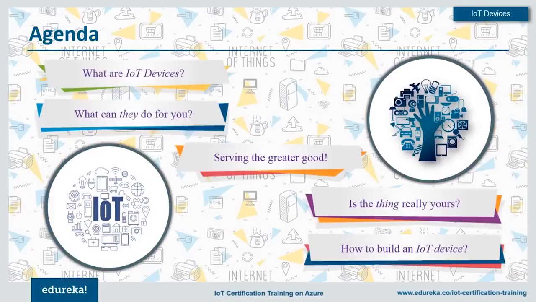So first I'll be telling you how you can identify any object to be an IoT device. Then I'll tell you what they can do for you and cite some of the major use cases in it. And then I'll tell you how IoT devices are shaping the entire world and quote some leading examples. And then I'll tell you how secure is a device in IoT. And finally, I'll be telling you all the important things that you need to know to build an IoT device. So without putting it off any further, let us begin our session today.